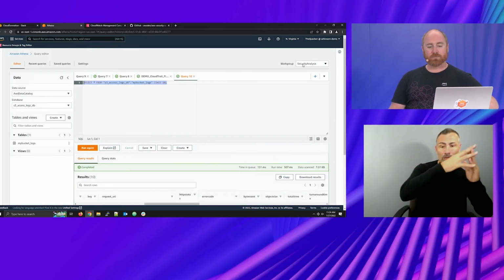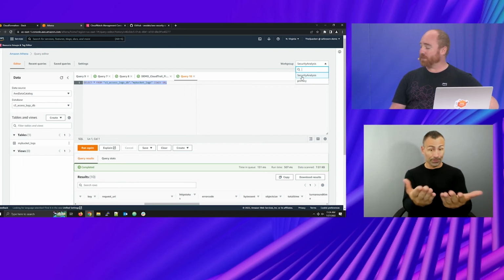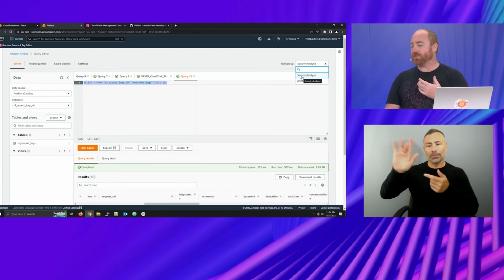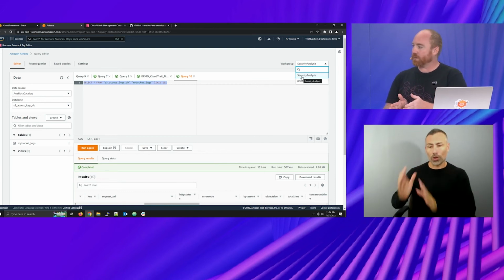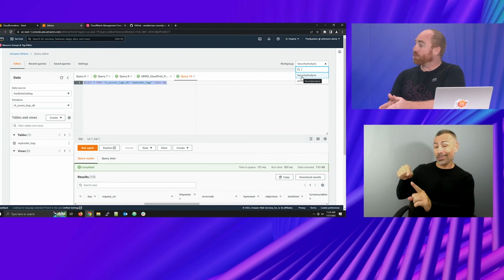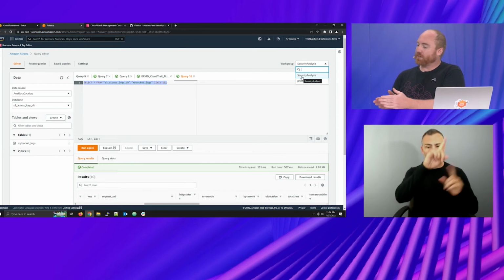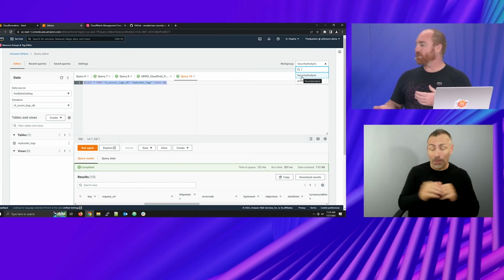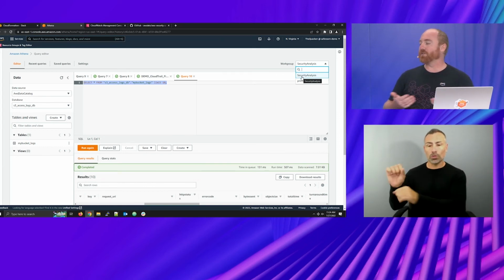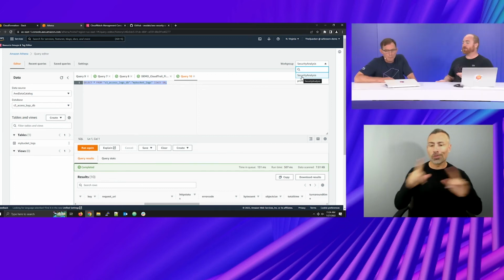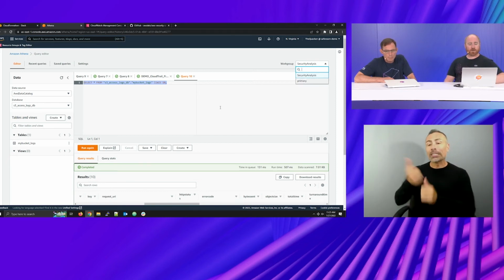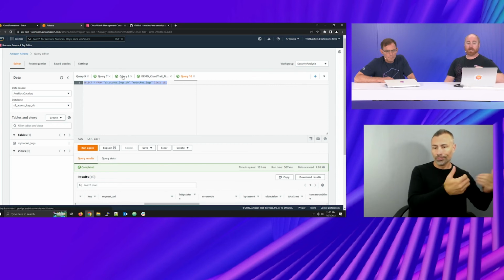So when I go in, I'm now going to go from primary to my security analysis work group. Work groups are really cool because it's going to save your queries and your work in that work group. So if you're doing multiple cases at the same time, you could divide your databases and your queries across different work groups in order to isolate them from one another, so that way you don't accidentally mix your queries together. So if you have multiple analysts doing multiple things, each analyst in theory could have their own work group.